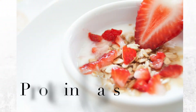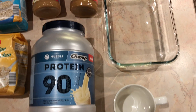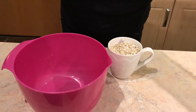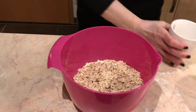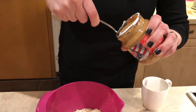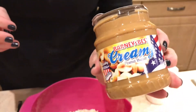My ultimate go-to snack are my protein bars. You're going to need oat flakes in big and small sizes, peanut butter in both creamy and crunchy, some protein powder, and some water. Start with one cup of finer oat flakes and another cup of the bigger oat flakes in your bowl. Next add your peanut butter — we use both crunchy and fine because we like the consistency and taste — about 2 to 3 tablespoons of each.